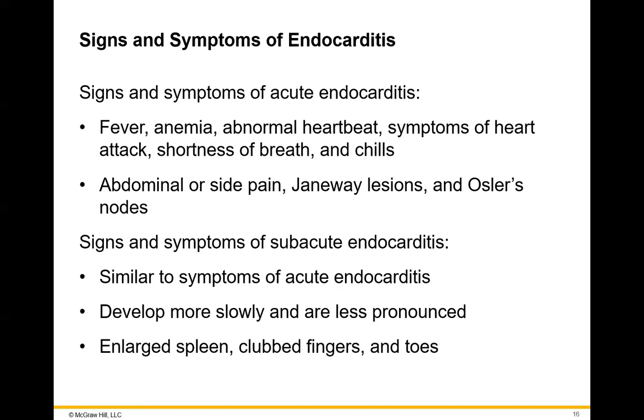So this can be acute or subacute and just depends on, again, how you get the disease, where it's presenting, if it's focal or if it is the primary infection and things like that. And the cause, of course, because all sorts of bacteria can lead to this. But enlarged spleen, clubbed fingers and toes are common in our subacute.